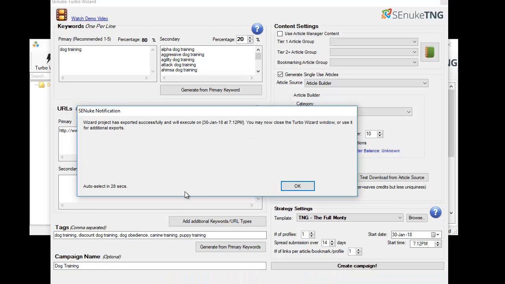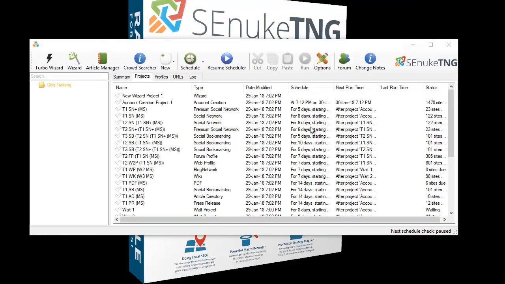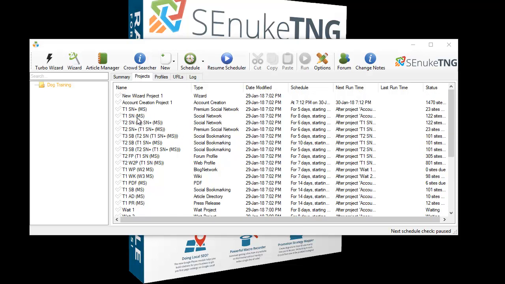And that's it. We can now click OK. We could use this again. We could set a new date and create another campaign and have it download in another set of articles again, or of course use our article manager. Or we could change some settings and create it again. But we're just going to close this off, and you can see the campaign that has been created. You can see how many days everything will be running for and how many different tiers there already are.